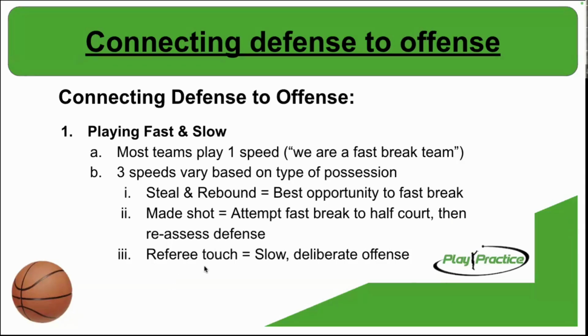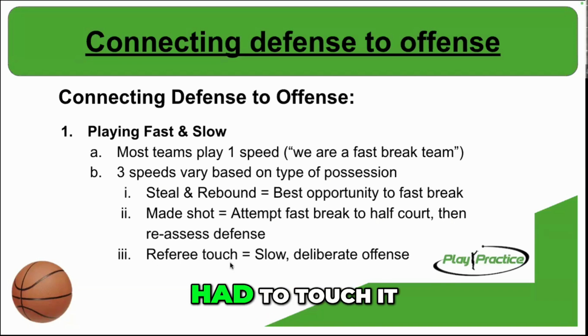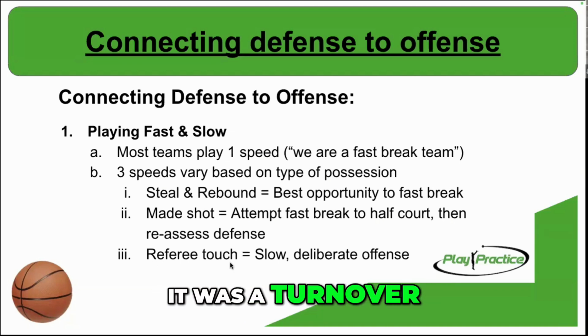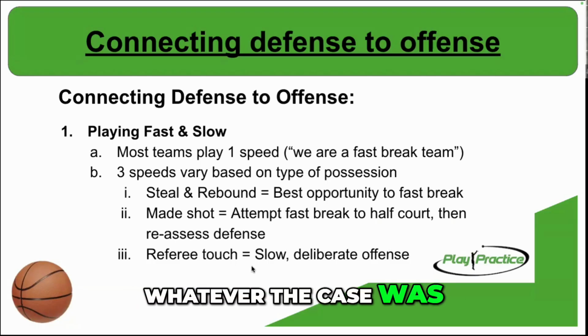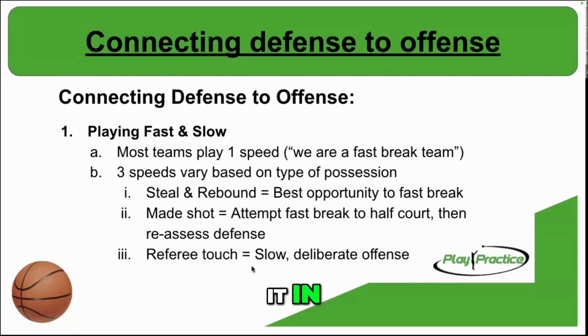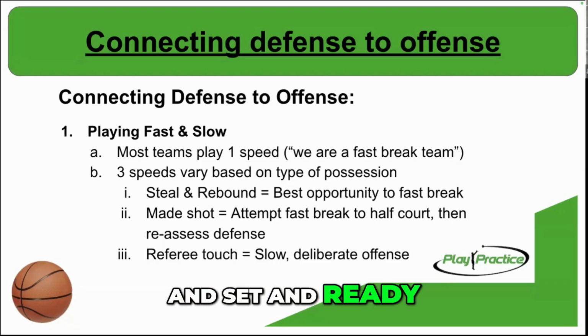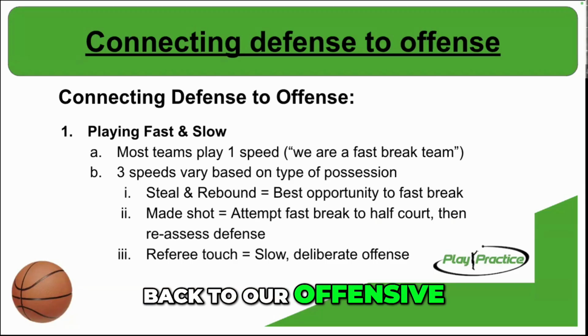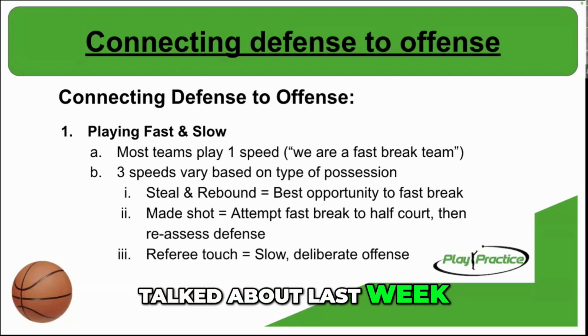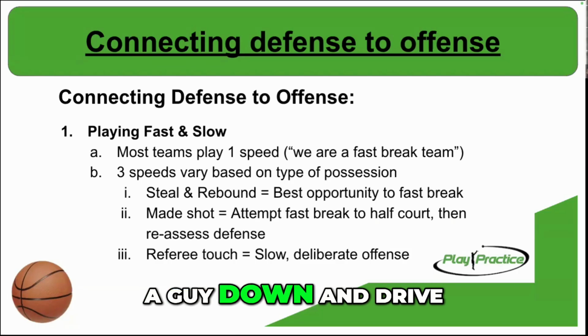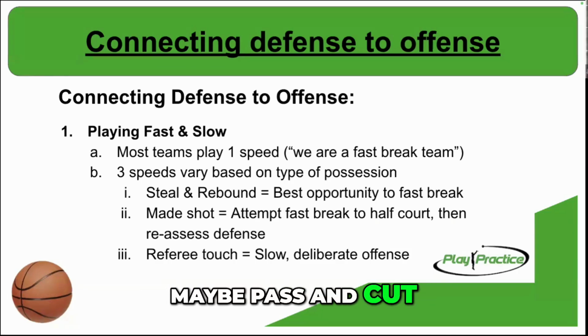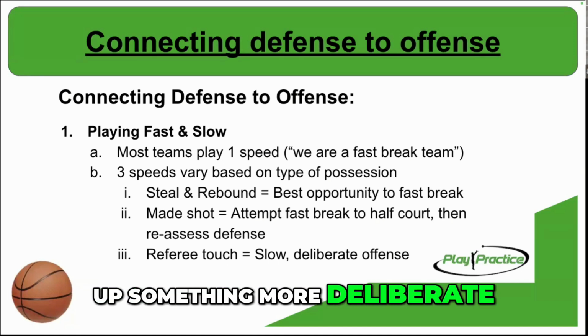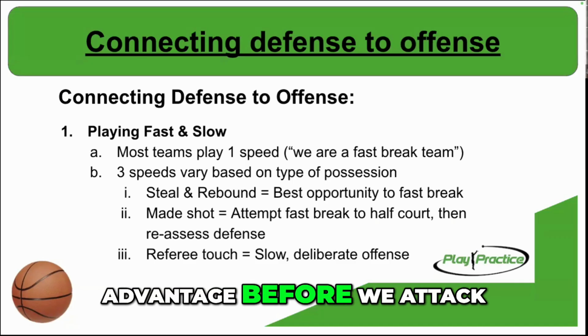And then the third one that I use is if a referee had to touch it, right? It was out of bounds, it was a turnover, it was out of a timeout, whatever the case was. The referee had to touch the ball. We had to check it in. The defense is definitely back and set and ready for us. So now's the time to walk it up and run a more deliberate offense to get open, right? This could go back to our offensive order of operations we talked about last week. We're going to walk it up, maybe try to break a guy down and drive, maybe pass and cut, maybe dribble at, handoff or back cut. We're going to set up something more deliberate at a slower pace to create a new advantage before we attack.